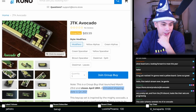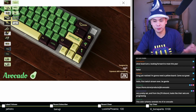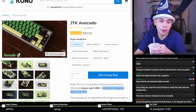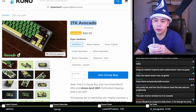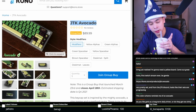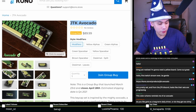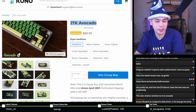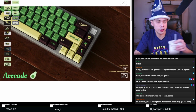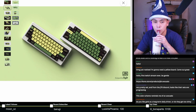So let's look at some of the renders here. The color scheme reminds you of an avocado. Well, that is why it is called JTK Avocado. That's good that it reminds you of an avocado, because that would mean the designer actually hit the nail on the head. There we go. Avocado. Let's look at some of these renders.